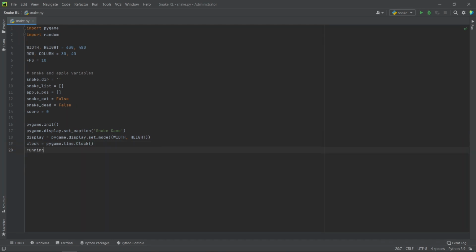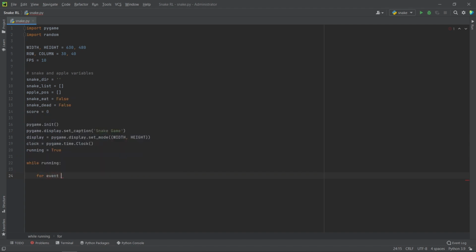Running is a boolean to end the game while loop in case of game over. We set it as true at the start point and change it to false whenever the snake dies. This while loop is the main part of the game code. The game will run until we end this loop. There are 4 parts we should do inside this loop, and those are receiving game inputs from the player, handling the backend of the game, drawing game objects onto the screen, and controlling the game frame rate. To read inputs, we can use Pygame event.